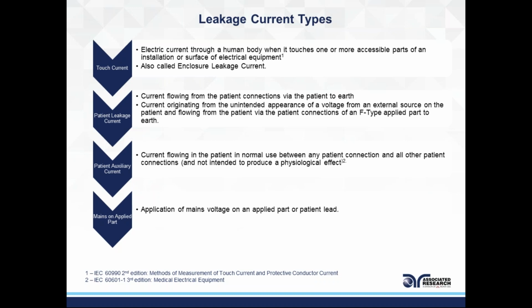which ensures that if you have a patient that's connected to your product with all these applied parts connected to them, what would happen if a line voltage somehow makes it onto those applied parts? Is your medical equipment or medical device going to cause any sort of leakage current to flow through this human being, because now the line voltage made it onto the applied part?